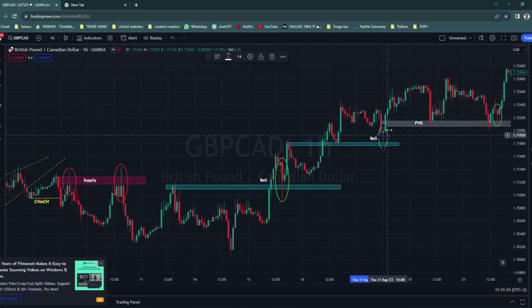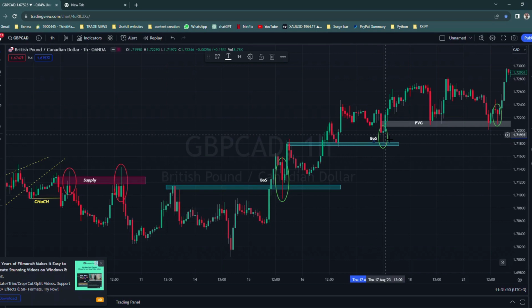But the second time we got a very good rejection of this support, a very good rejection, and it shows you the price is not going down. This was a good entry, and you can see how that impulse move was created, which means you have to understand a lot of technicals coupled with fundamentals, but we are looking at technical analysis for this video.